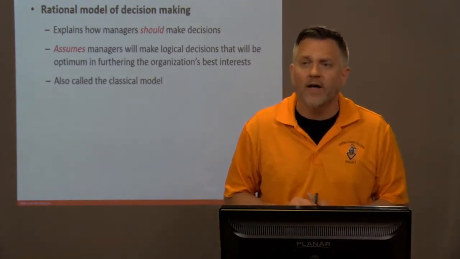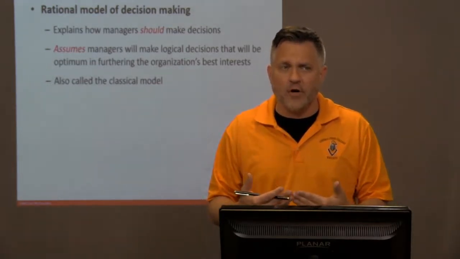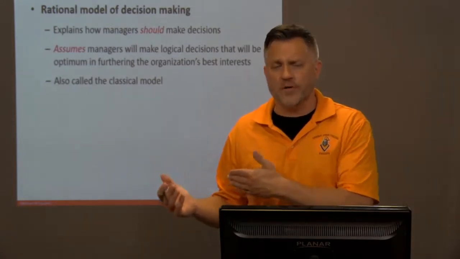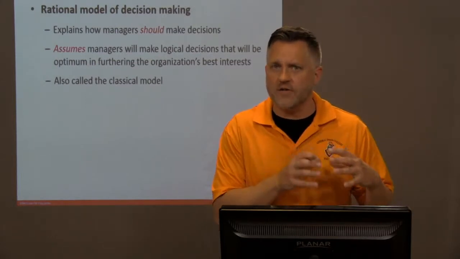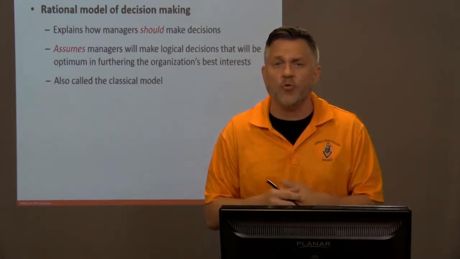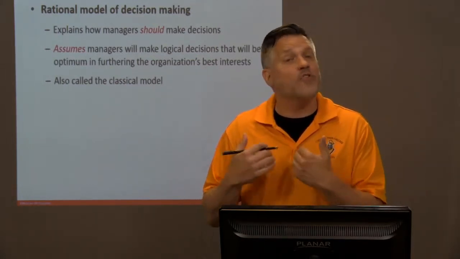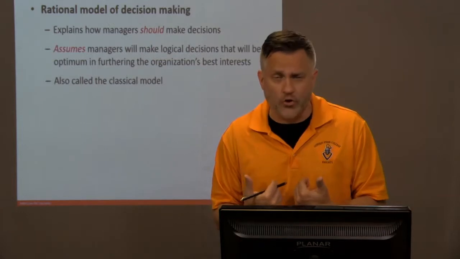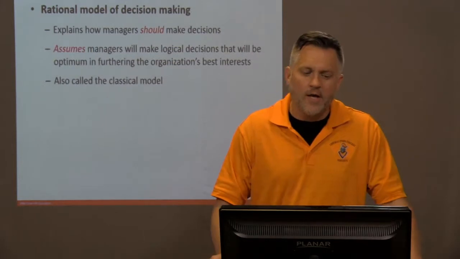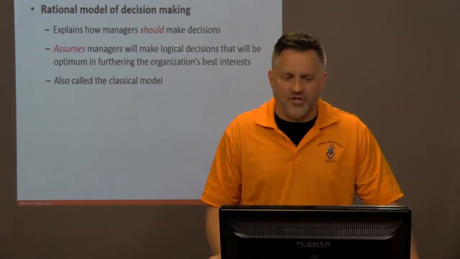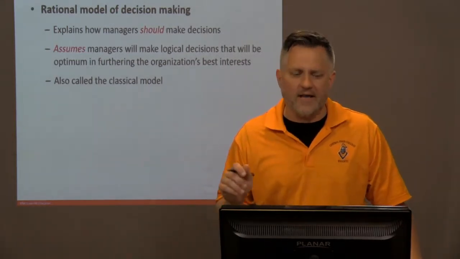Now, of course, we know, right off the bat, I'm not going to dispel rational thinking, but a lot of times managers aren't making decisions that are in the best long-term interest of the organization. We saw that with Enron and WorldCom and Bernie Madoff and all these cases we looked at, I believe in chapter 3, about ethics. Sometimes managers are making decisions in their own best interest, in their own short-term interest. They're not even thinking about the long term of their employment or the organization. So to assume managers make logical decisions that are in the best interest of the organization is a bit naive.